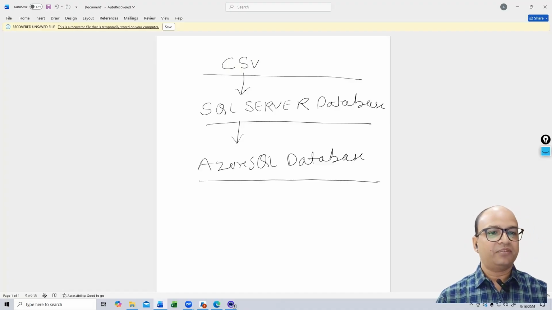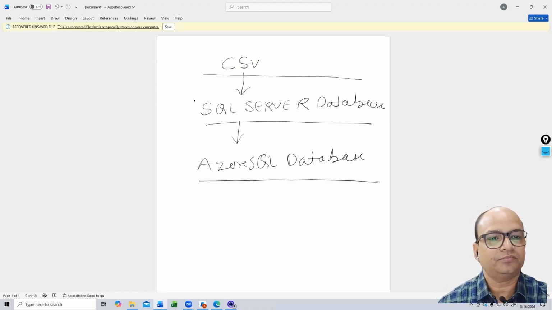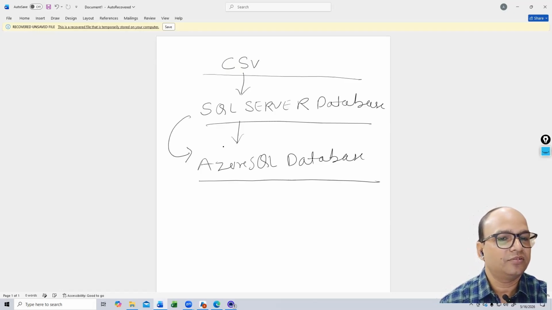Harish, directly we have uploaded the CSV file to the Azure portal, the cloud, right? Yes, that is one thing. But in the notepad you have shown SQL Server between the CSV and the Azure SQL Database. If we are connecting the SQL Server with the Azure SQL Database, we are not downloading or uploading the CSV file.